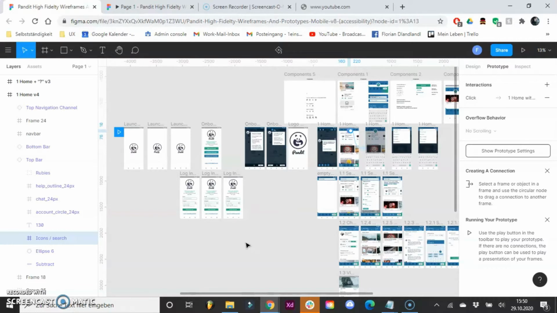So what I was talking about earlier, the key thing in the beginning is that you don't design an app just because you want to design this particular app. Of course, you could do that, but the core idea is that you have some sort of a problem that you want to solve. You want to create value for someone or for a group of people, or for a company. There's always some core idea behind it, and to be specific about this is really important in the beginning, to define what you want to solve with your UX design.